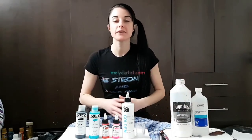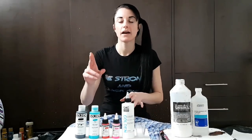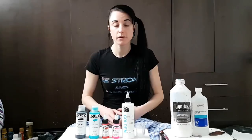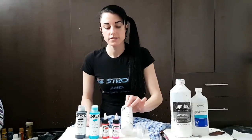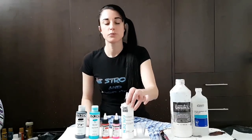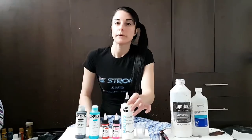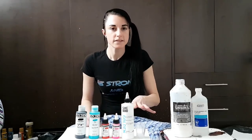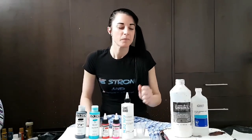Today I'll be doing another experiment using golden paints, except this time instead of using white, I'm going to be using black. And instead of using the airbrush medium, I'm going to be using GAC 800. Now, this is a product that is meant to prevent crazing. Crazing isn't something that I usually have in my paintings, and I don't think I've experienced any up till now with these mixes, but I still want to try it out, you know, just to try out something new.